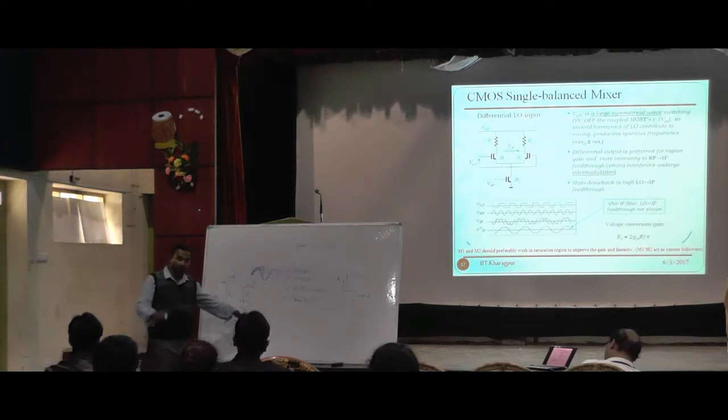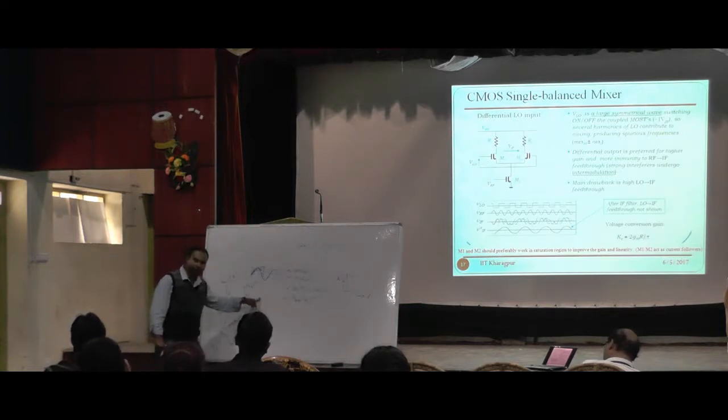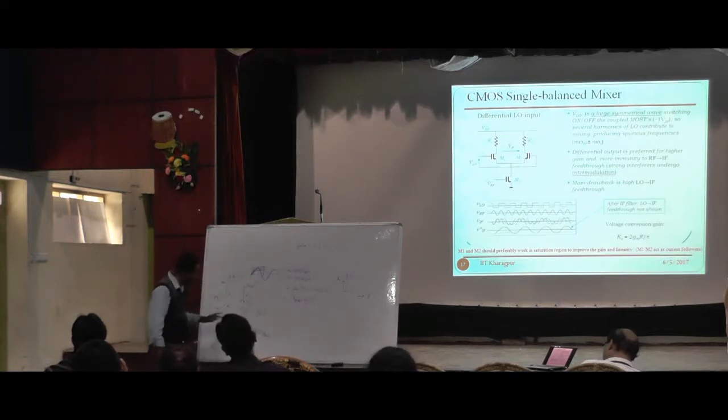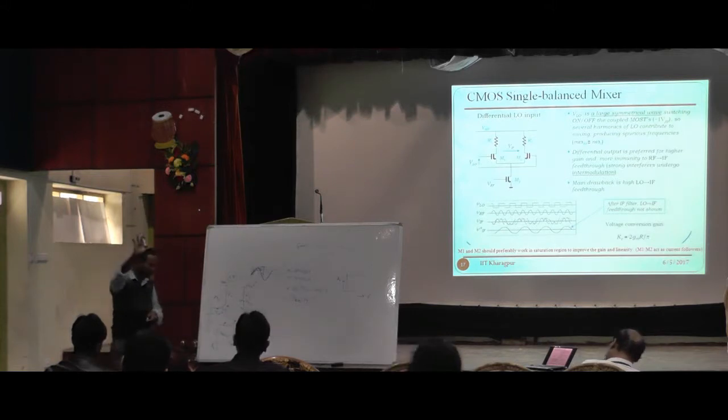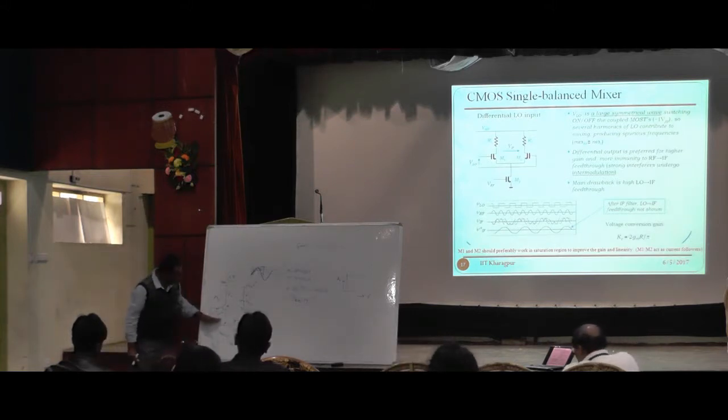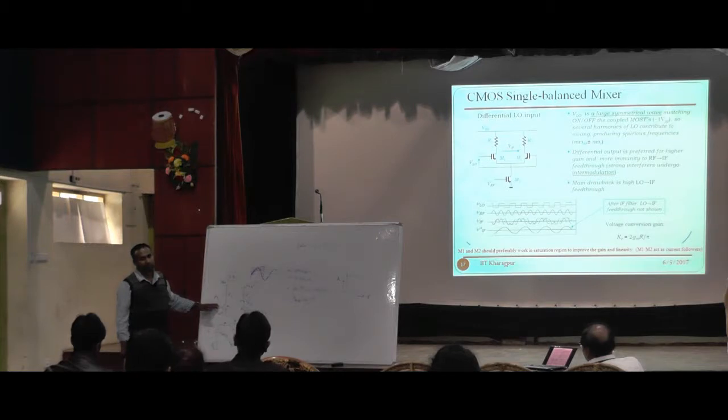Secondly, should it not depend on the amplitude of the local oscillator? Yes, it depends. As long as you assume that it is a very large signal, then what will happen? And if it is not a large signal, but still the path will be added up and added down, what will be the error? First of all, let us say the signal is very large. What will happen?